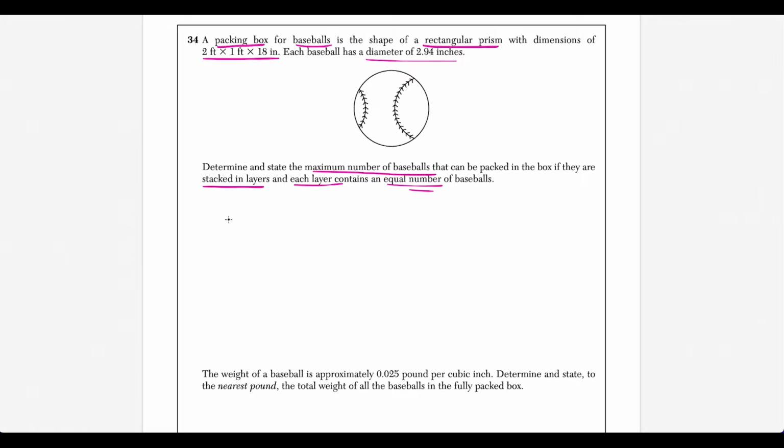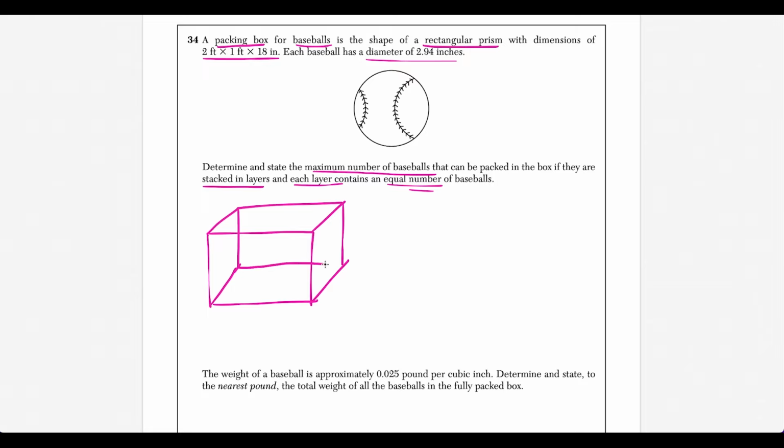So what I would do here is draw this out. So here's the rectangular prism, and there's a certain amount of planning that goes into these questions and details that you really have to look out for. So for this particular question, there's a few traps set right away, and one trap that's set here is that the dimensions are 2 feet by 1 feet by 18 inches. So notice the units don't match. So here I think about this really carefully. The ball is in inches, and if we look later in the question, the density is given in pounds per cubic inch.